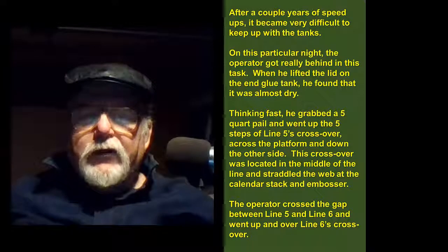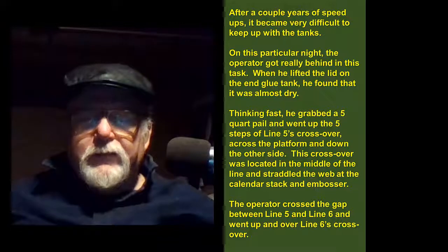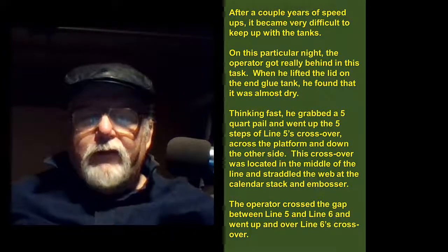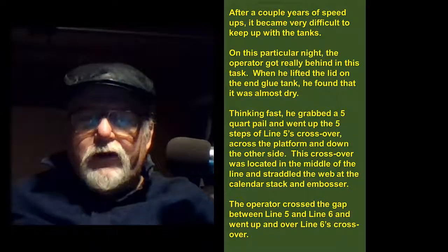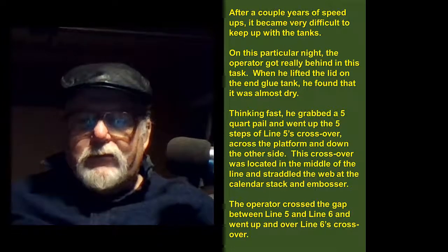On this particular night, the operator got really behind in this task. When he lifted the lid on the end glue tank, he found it was almost dry. Thinking fast, he grabbed a 5-quart pail and went up and over the 5 steps of Line 5's crossover, across the platform and down the other side. The crossover was located in the middle of the line and straddled the web at the calendar stack and embosser.